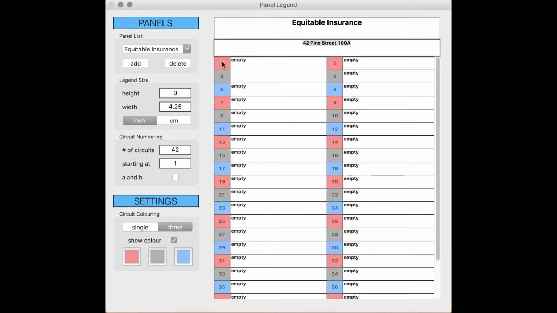To do multi-gang breakers, we simply click the first pole in that line, and we can click select multi-pole breakers. And if we want to put them back, we select the last number in the line. So say our first thing is an oven, so we'll go to a 2-pole, and we'll click on the description, and we'll put kitchen oven.